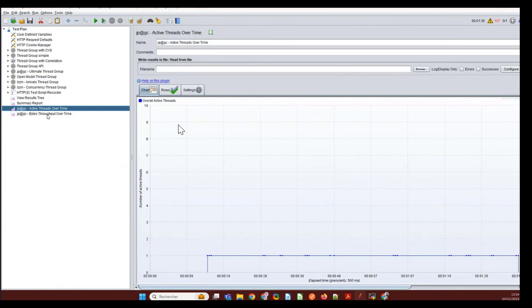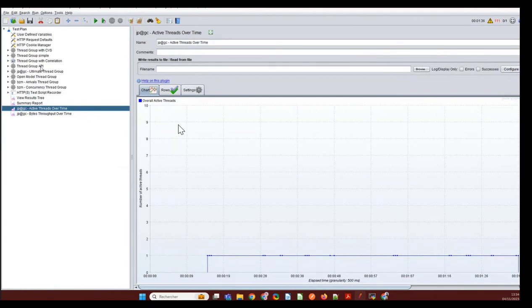And when you say non-GUI, it means not using the user interface? Yeah, using the command line interface, you can run the test. But how can I set it up here in the application in JMeter? Is there a parameter that I should check and set up here? You mean when you want to run it as a... okay.